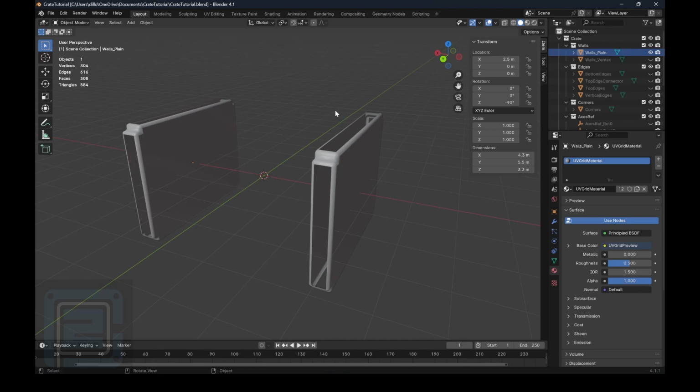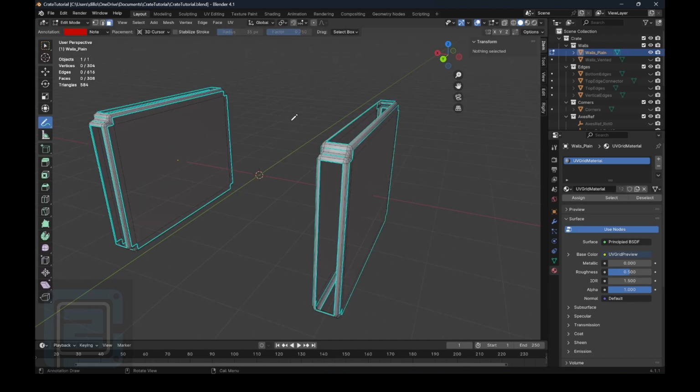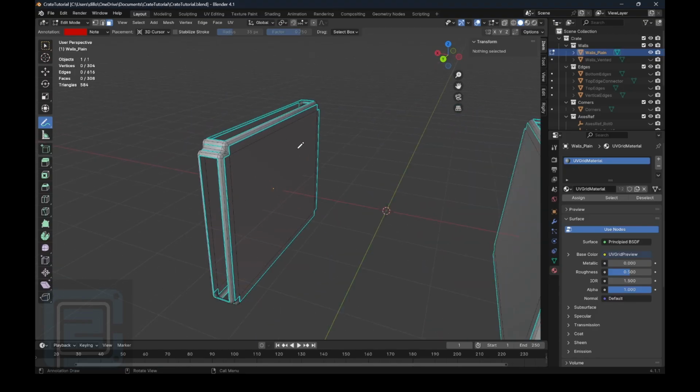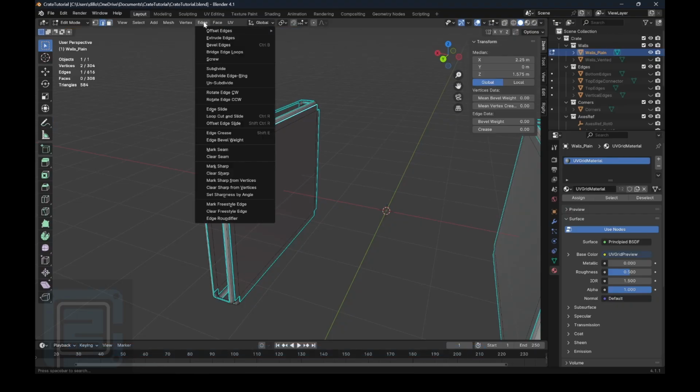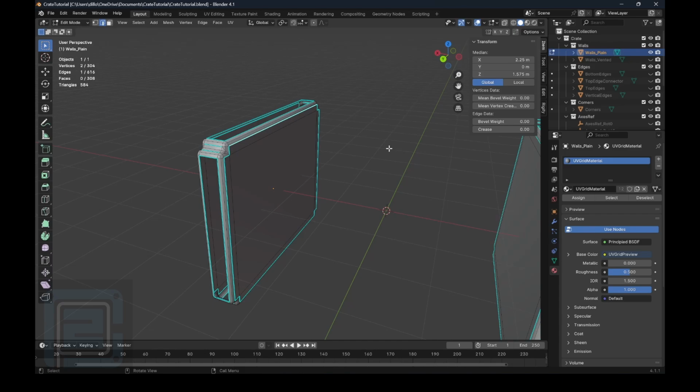So just as a quick side tip, since I don't think I've explicitly talked about it yet, in edit mode, we have these blue lines, which we've seen before. These blue lines, or edges, are not seams. Instead, they are called sharps. And these are created from selecting one of these edges. And under the Edge menu, we have Mark Sharp. And we also have a Clear Sharp to remove them as well. But these are also created sometimes using the shade smooth by angle option, which we've used a lot to get a nice smooth texture. So essentially, a sharp tells Blender to treat those edges as a sharp corner and not a smooth one.